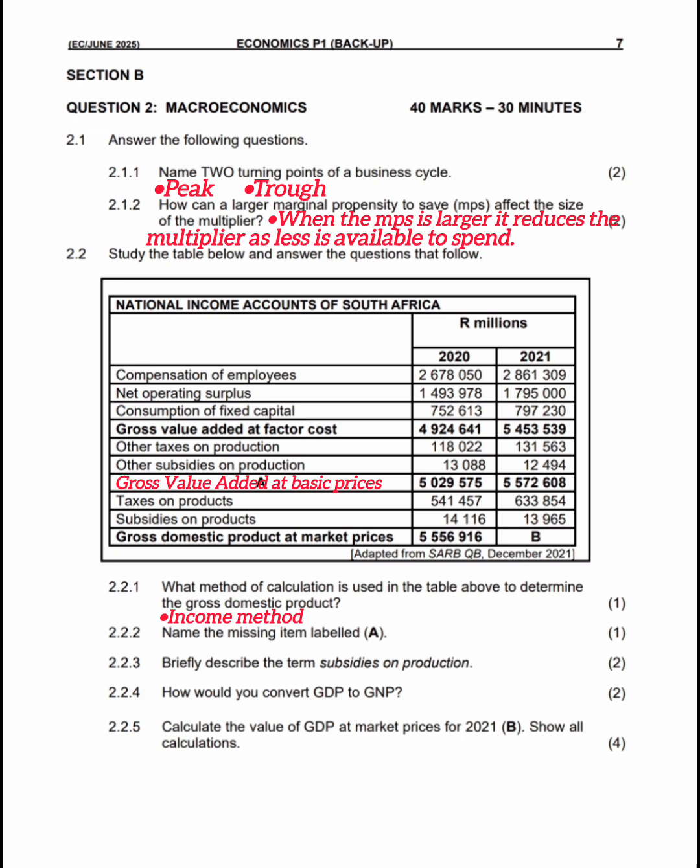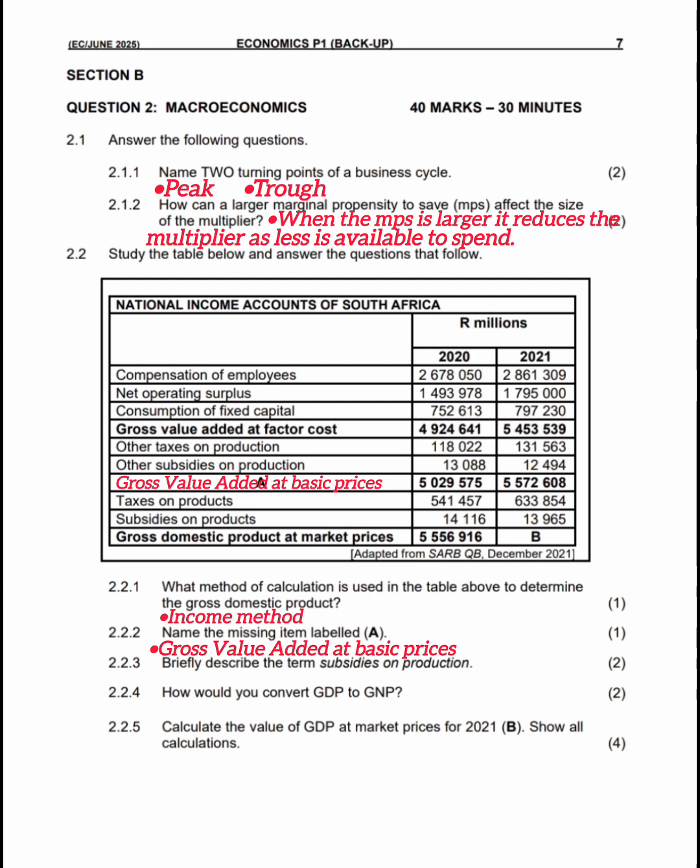So as we can see from our table, how could you see that this is GVA at basic prices? As you can see from our table, we have factor cost, we have market prices, but we have one conversion that is missing, which is the basic price. So that means our A is our gross value added at basic prices. So if it is difficult for you to understand how the conversion goes, you could look at your table and see which conversion is missing, right?